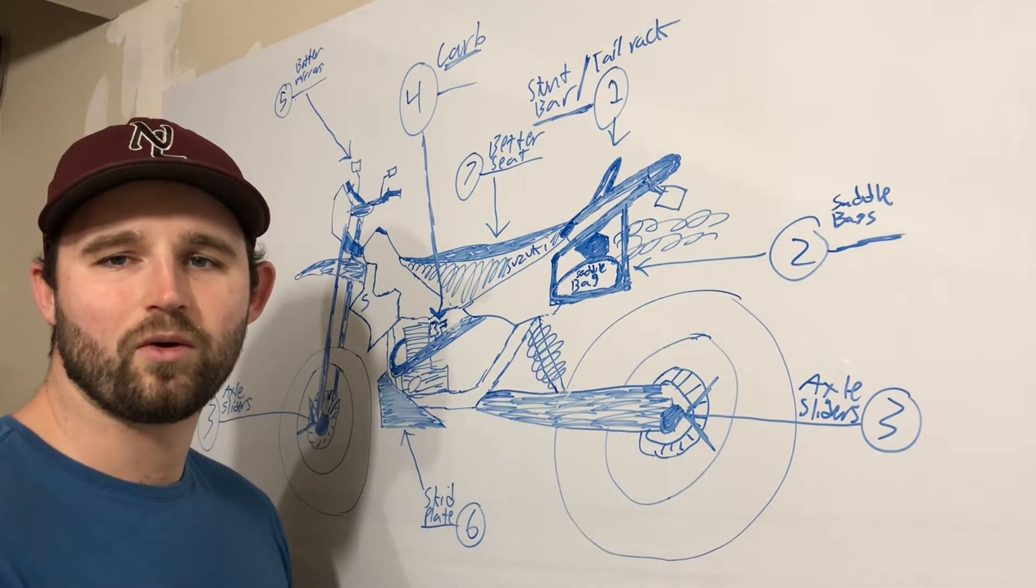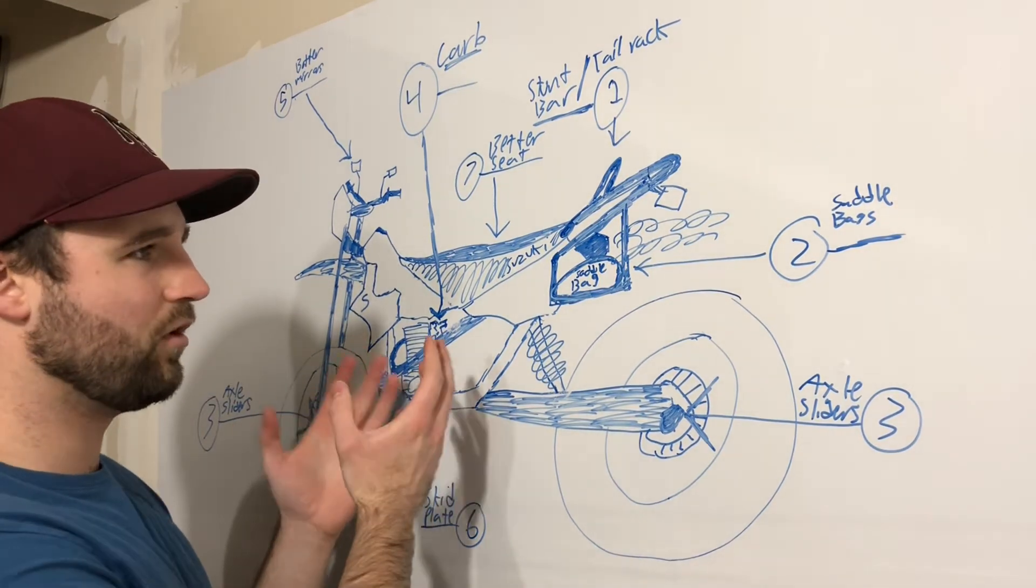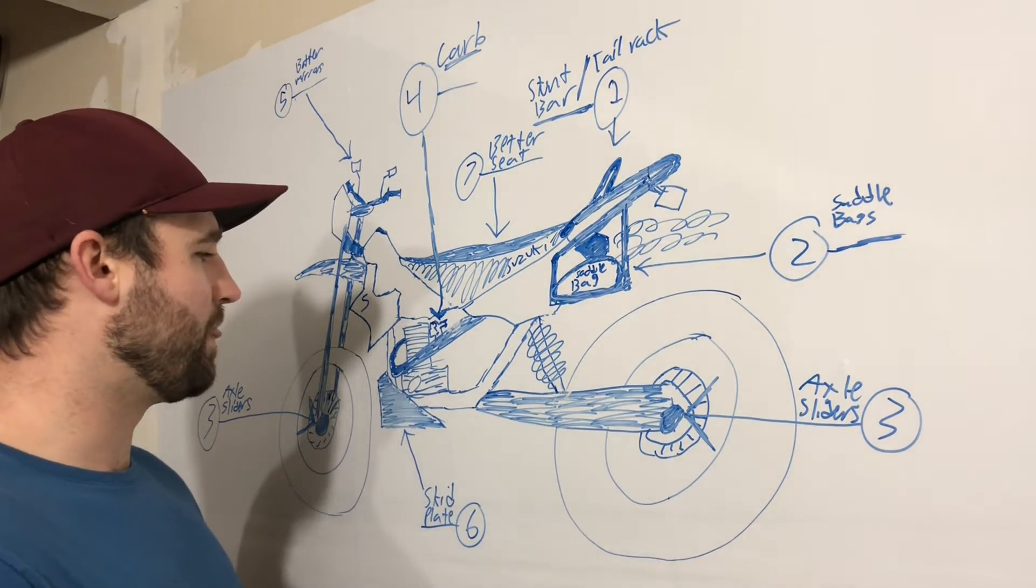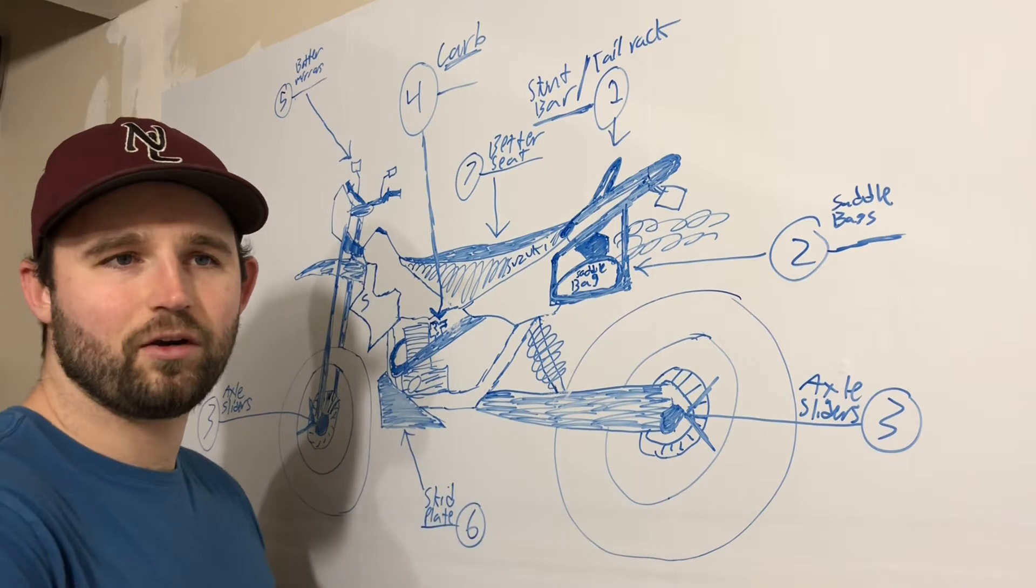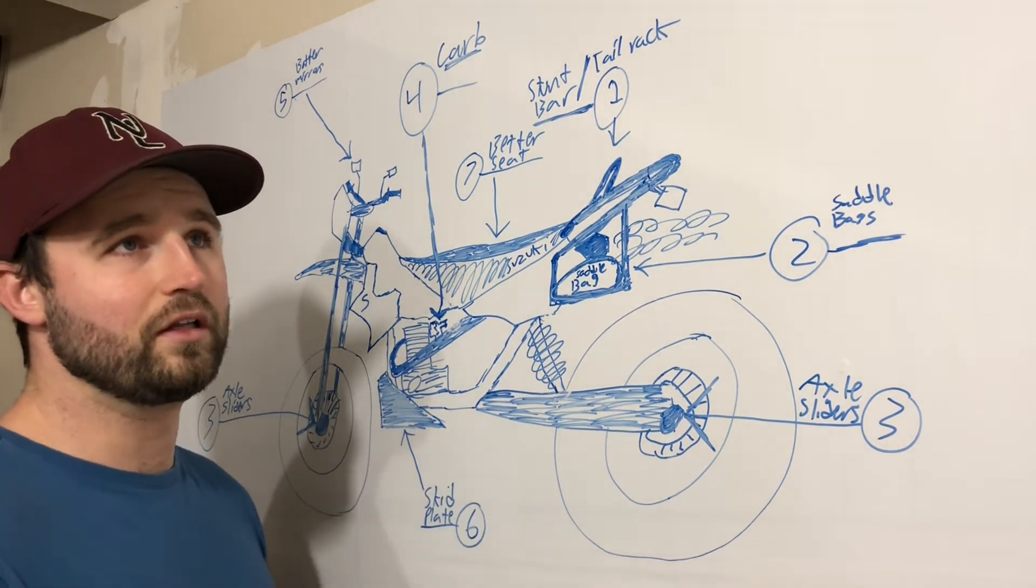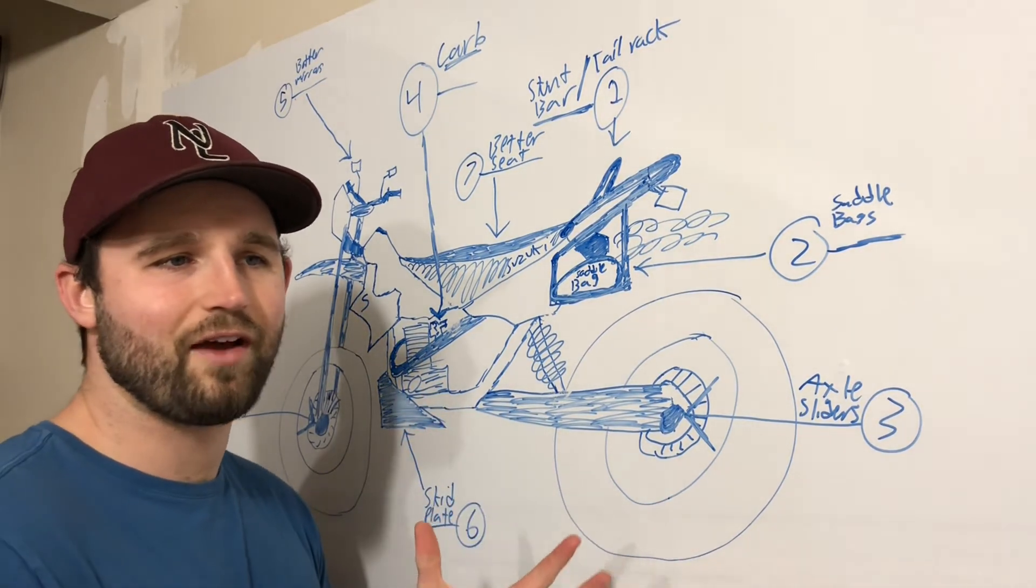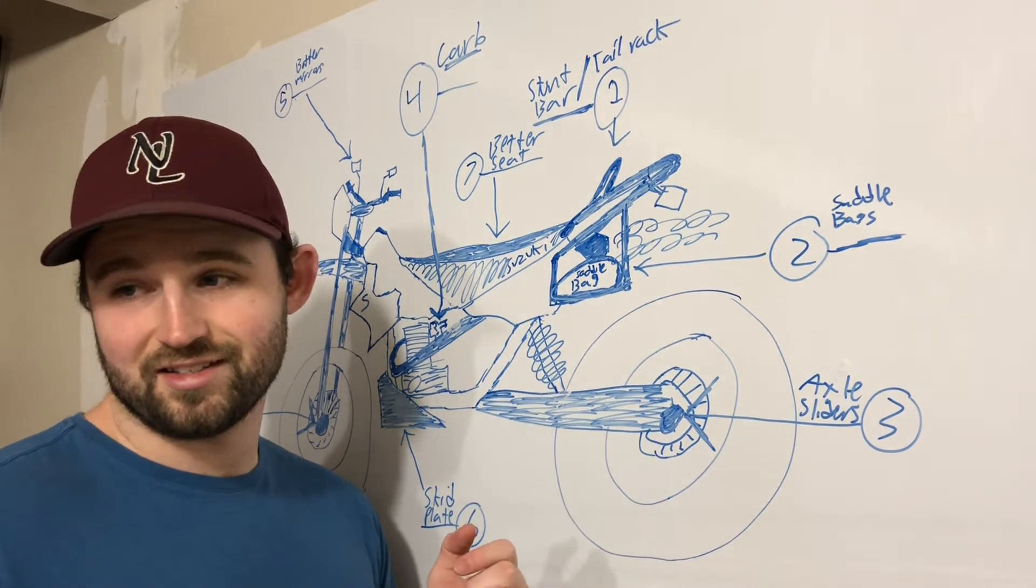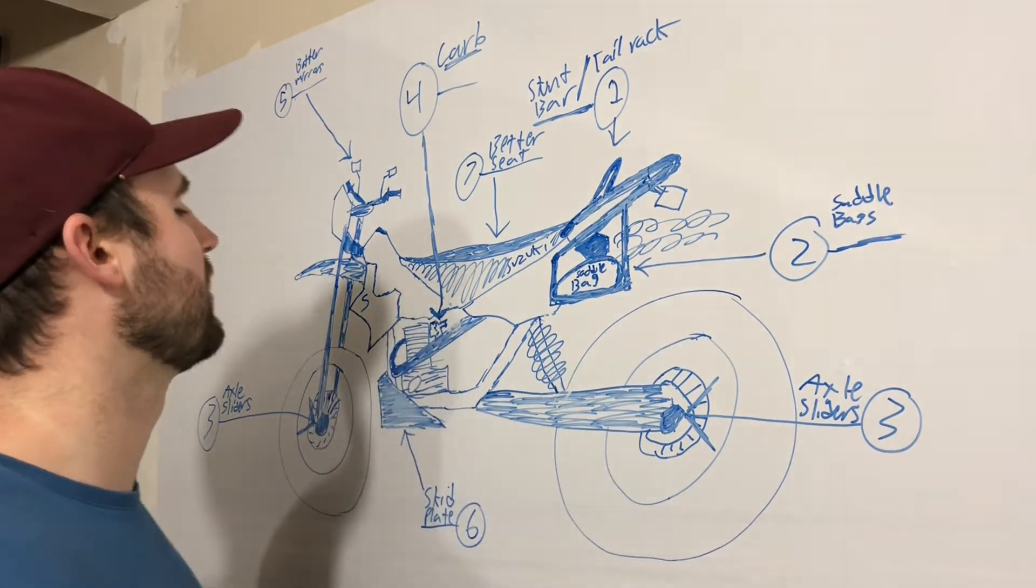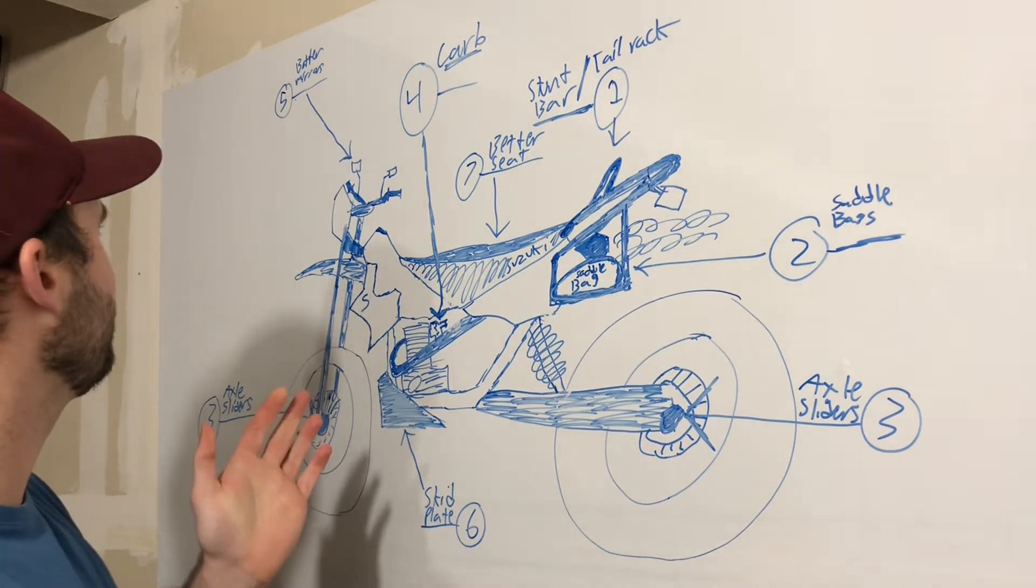I have a stock carb for the bike already laying around that I'm considering putting back in. But the future overall, like a year or two or whenever I can save up enough, ideally I'd love to put an electron carb in there because, I'll go into it further later on in its own video, but basically electron carbs, the way they're designed, they don't have to be rejetted for high altitudes. Since I want to go touring on this bike, I'd love to not have to rejet if I go into the mountains or something, but we'll see what happens with that. That's why I put a little tiny question mark right there on the carburetor because I don't know what I'm going to do yet about that.